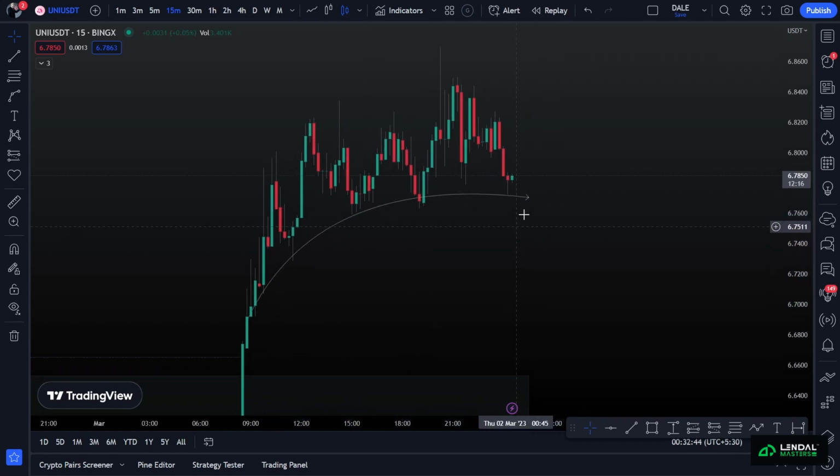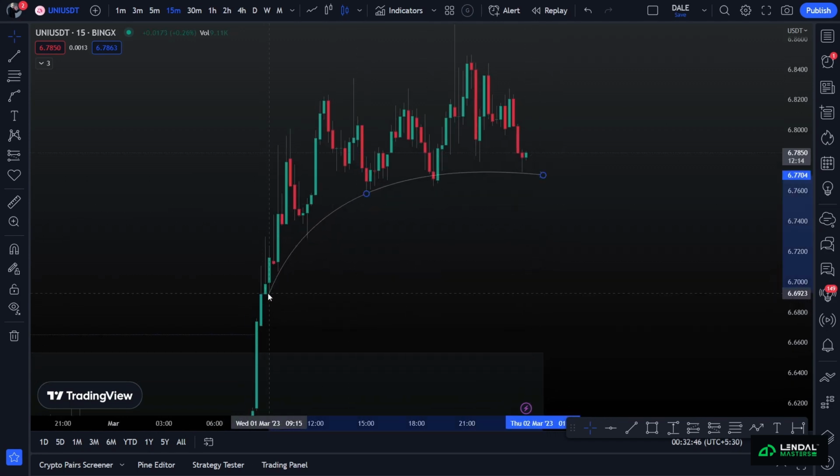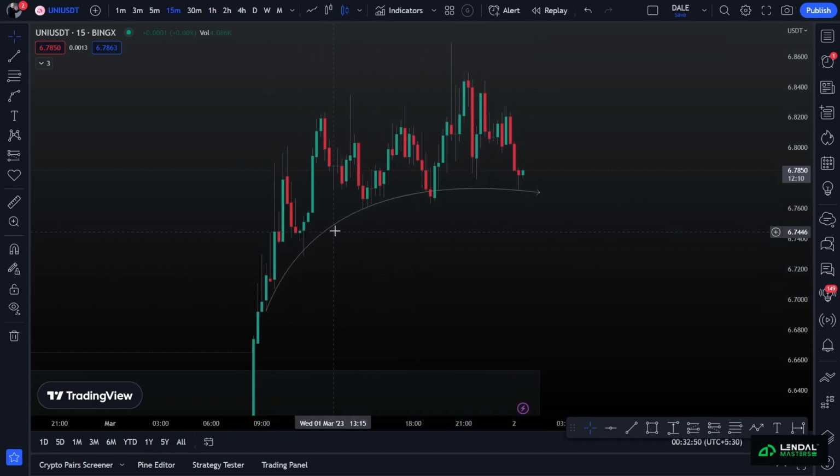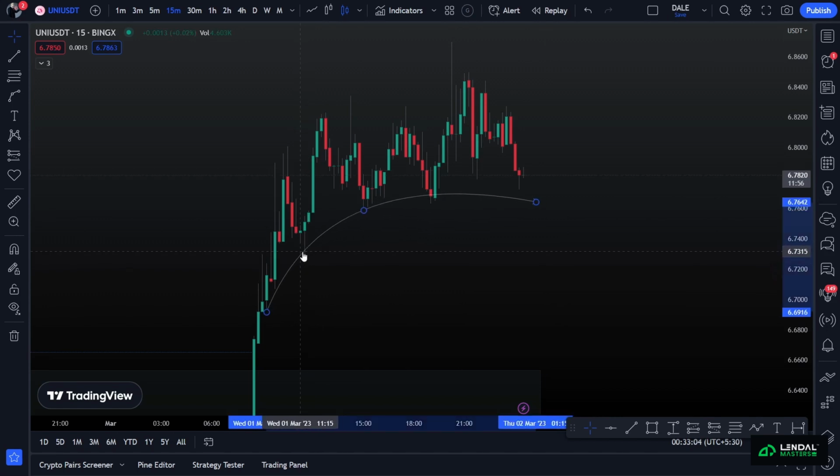Okay, it's stuck on the arch. This area, the one which I drew here, is to make sure to check the liquidity. These zones, we call them liquidity zones. They call them trend lines, but in the other way, you can just call them liquidity zones. So make sure the price actually breaks above this. It has to check everything here.